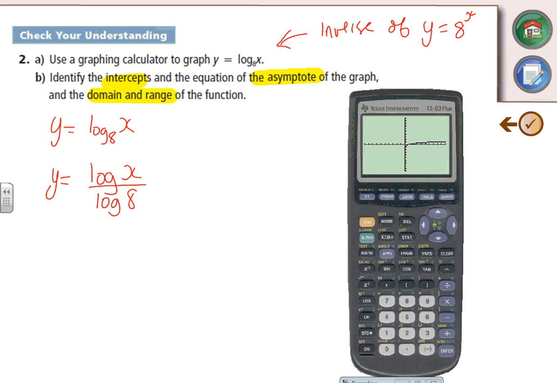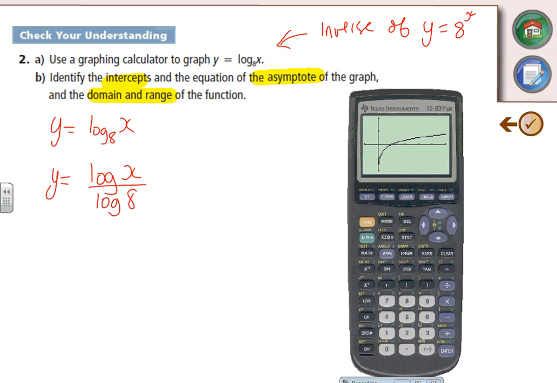Perfect. So I can see it coming through there. I can't really see too much after the 1, so I might want to zoom in a little bit more. I'm going to change my window just so I can see it better. I don't really need anything in the x-min, so I'm going to go to negative 1. I don't need too much on there, I'm going to go to 5. Y minimum, I don't need much there either. Let's go to negative 2, and let's go to 2. Let's see what that does. Oh, much easier to see. That's much better.